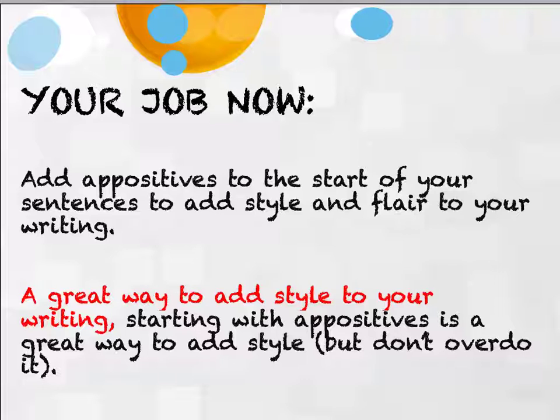A great way to add style to your writing, starting with an appositive, is a great way to add style. It's kind of repetitive, but just don't overdo it when you add appositives to the start of your sentences. What I mean is you want to have sentence variety, so start a few sentences with appositives, some with infinitive phrases, and so on and so forth. That way it's not always the same exact way you're starting your sentences.